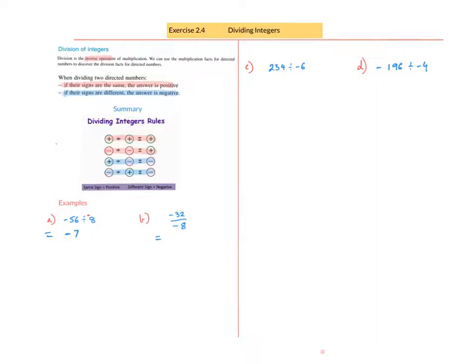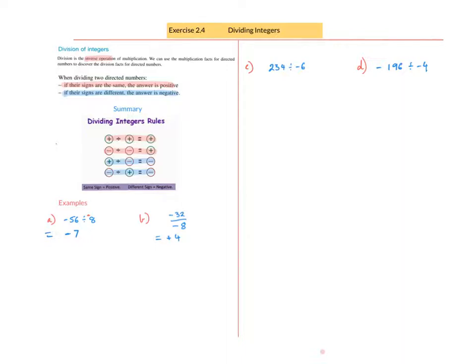All right. What about negative 32 over negative 8? So that's the same as a division, isn't it? Okay. So negative divided by a negative, the signs are the same, so I get a positive answer, and 32 divided by 8 is 4. All right. So with nice little divisions like that, we could just sort of do them from our times tables.